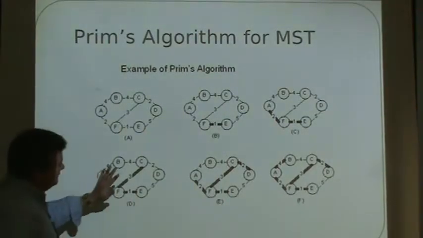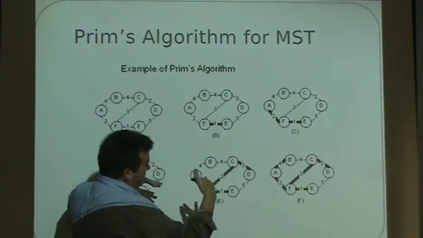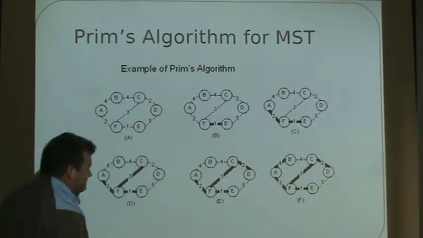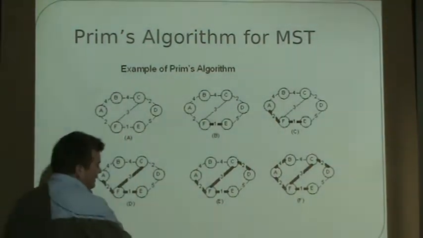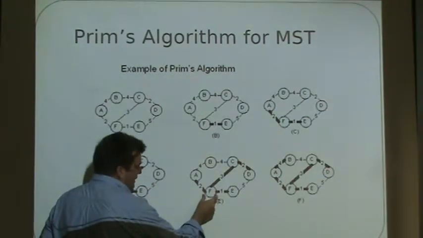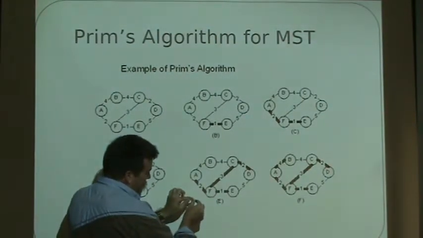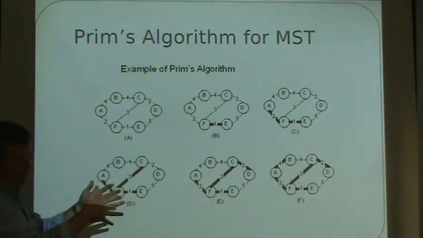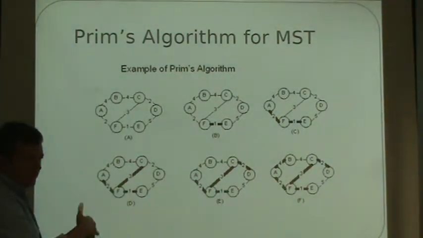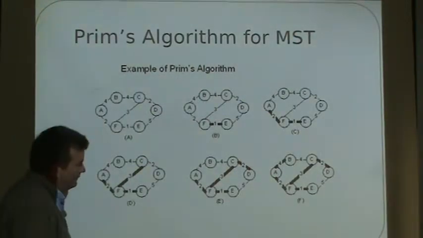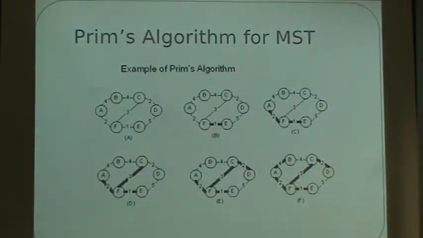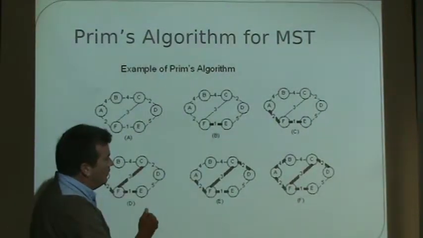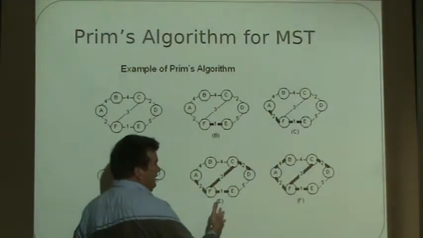Kruskal's is adding edges from smallest to largest until you finally have a minimum spanning tree. Prim's algorithm is starting with a certain vertex, adding the smallest edge that's connected to that one, and then that will bring in a new edge, which has a couple more edges to choose from, and again, pick the smallest one. So with this algorithm, at each step, what is something that's going to happen to all our edges?